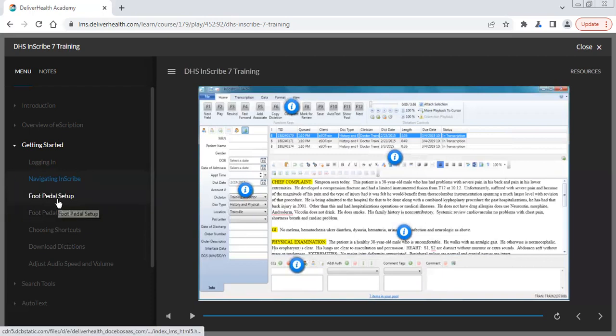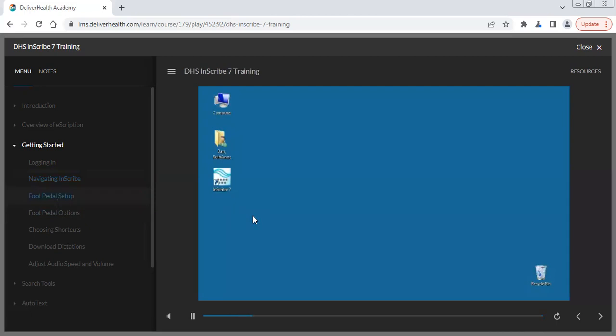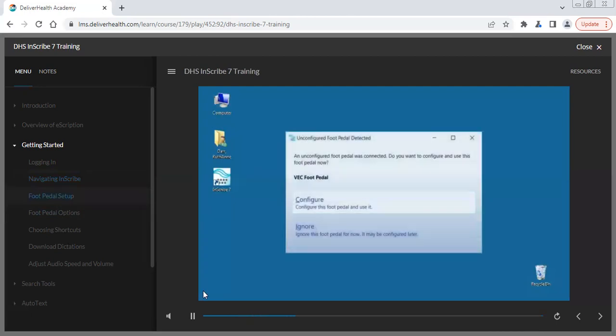Foot pedal setup. Okay. As soon as you log in to Inscribe, you'll have this. If the foot pedal is not set up, you have to connect the foot pedal before logging into Inscribe. And once you log in and the foot pedal is not configured, you get this dialog box.